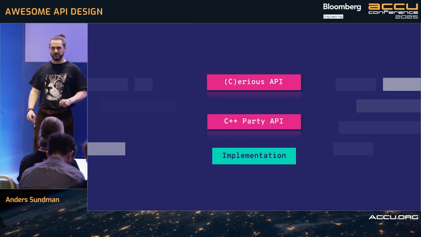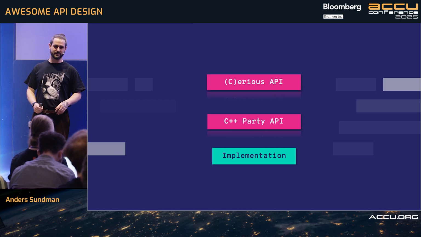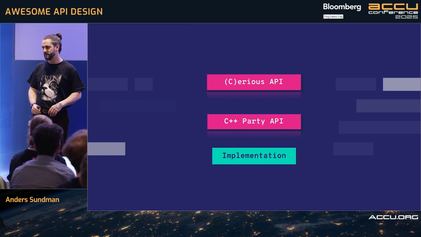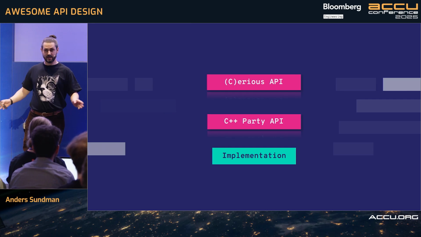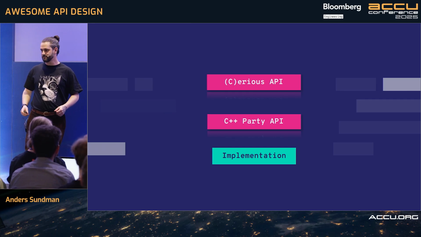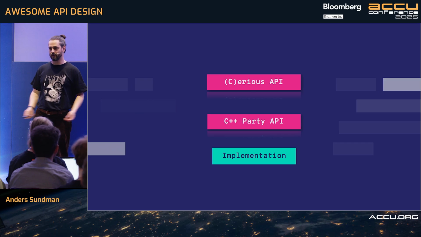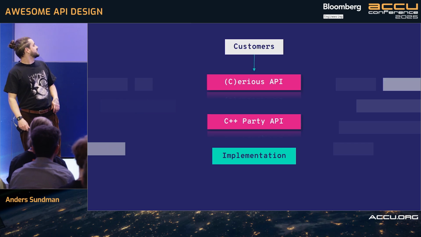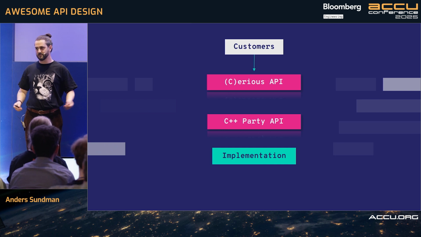Okay, so ABI compatibility is hard when you distribute binary libraries, right? C is sort of the king of ABI compatibility, no matter what we like to think as C++ developers. But all is not lost. We can have a serious C ABI that we give to our customers, and behind it, we can have a much nicer C++ API that we actually use for our implementation. So the customers see this, ABI stable, never changes, very nice.